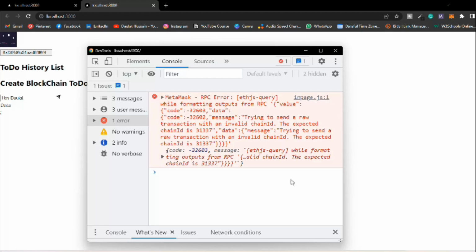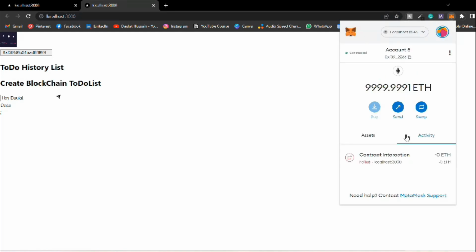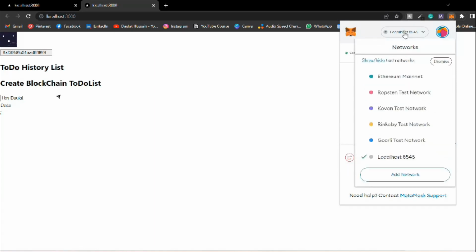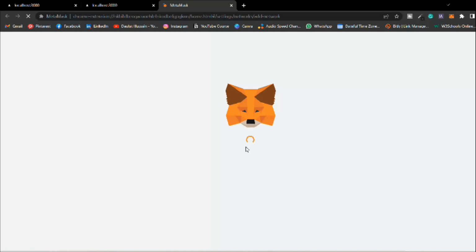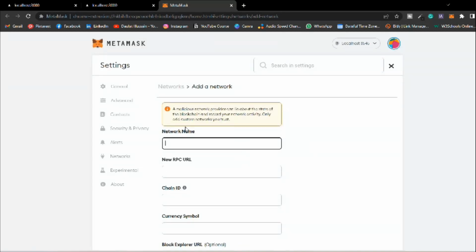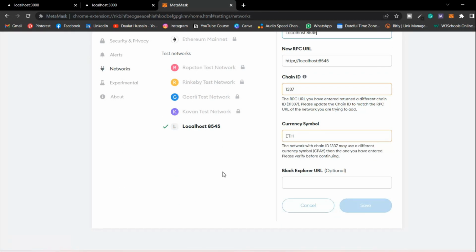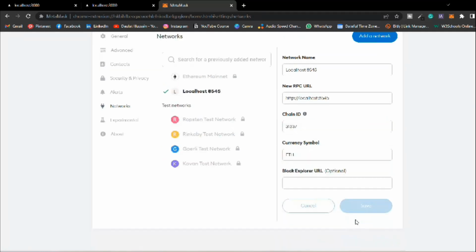Okay, I understand what the problem is. Let's open MetaMask, and here we have to set the chain ID. The transaction failed, so let's click on this network and go to add network. Here in MetaMask, let's click on this network tab, and here we have to change the chain ID. As you can see we have 1337, so we have to change it. Simply select this and remove it, use the recommended one, and click on save, and now it will work.